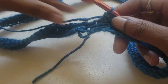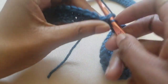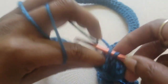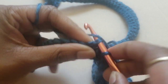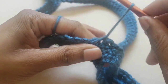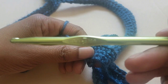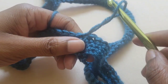All right, so I just have 2 stitches left, and I'm gonna go ahead and single crochet into those and then slip stitch in our very first single crochet. Okay, from there I'm gonna switch hooks one more time, and now we're on our ultimate hook, the J hook. That's the one that we're primarily gonna use for this skirt.